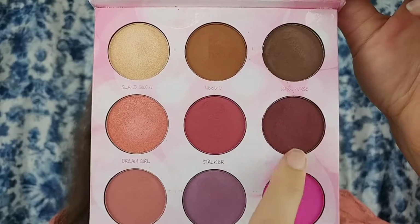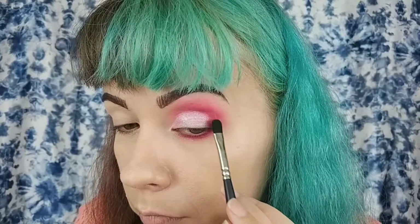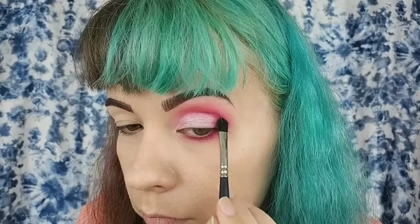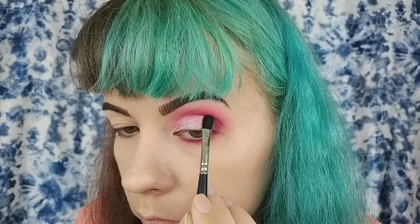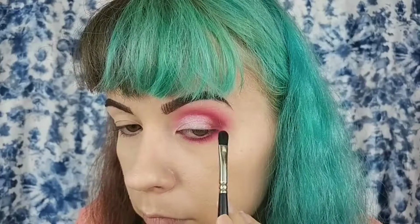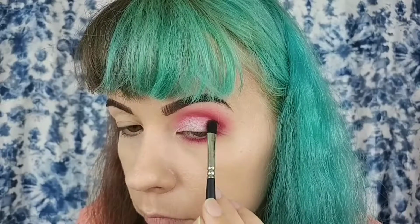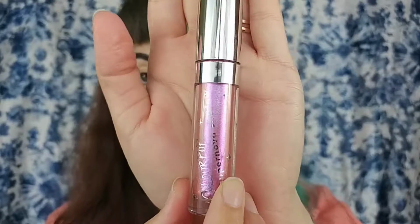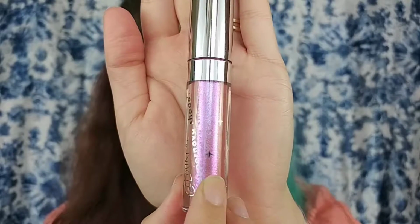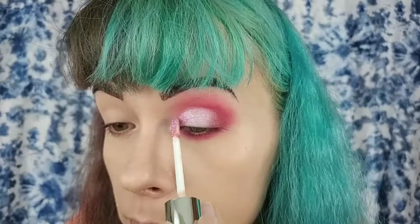And then I'm going in with my darkest color. I think this is called Vampit, maybe. I'm not sure. But I used the Spiced Cosmetics dual-ended brush, the more rounded flat shadow side. And I'm just making sure that those colors blend together really nice before I go in with the Colourpop Supernova eyeshadow. I'll have the name of this listed down below. And I'm just putting this all over that metallic shadow that I just laid down to give it more of a pop.